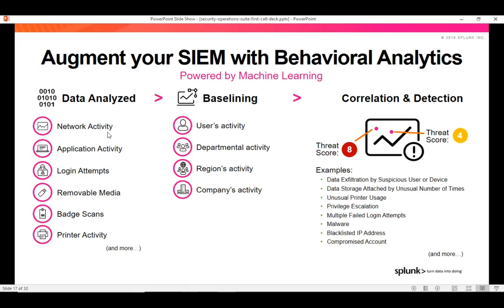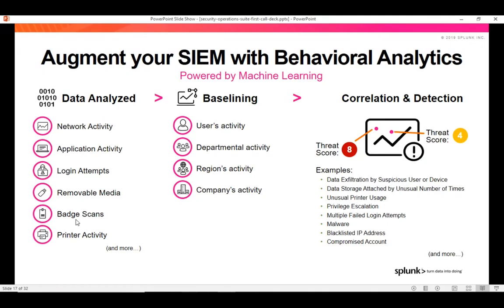The data analyzed is the same, from network, from security, from all the relevant data available in the organization, but the activity that will be analyzed is network related, application activity, login attempts, and removable media activity: which user connected the removable media, what file was copied from the media, on which machine, and what was done with the copied file, etc. Badge scans, so you can understand how detailed and focused it is.